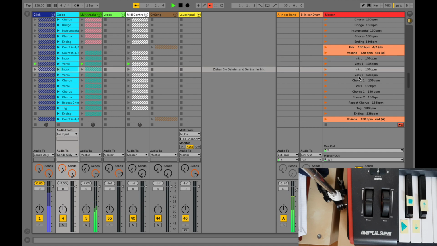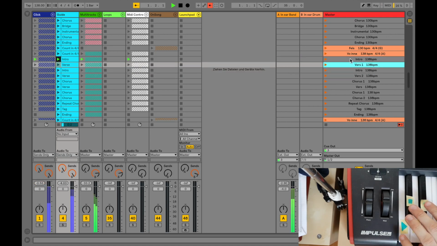Oh, I just missed this one. Yeah, now it's better. So it runs through the track, and I can stop it with the stop button. So it just will stop or continue like in the intro with the start. Intro. And it just will start at those parts.